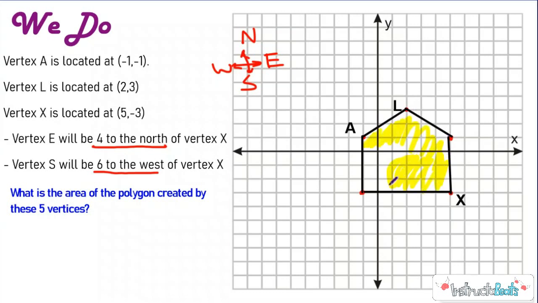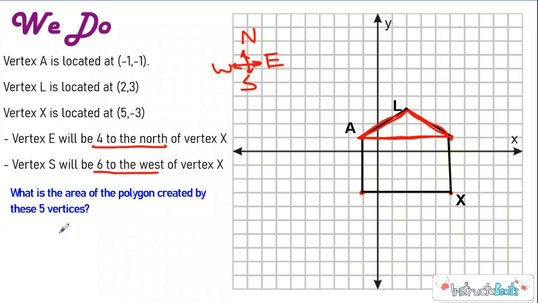In other words, how much space do I have inside of here? If I was covering this with an array, how many square units do I need to fill up the inside of this shape? So this is where we need to combine our area knowledge here. We're going to decompose this pentagon into a triangle, which I'll outline in red right here. There we go. And then a rectangle underneath. And we're going to be able to use our ordered pairs and our coordinate plane to find the distances that we need for the sides in order to come up with the area.